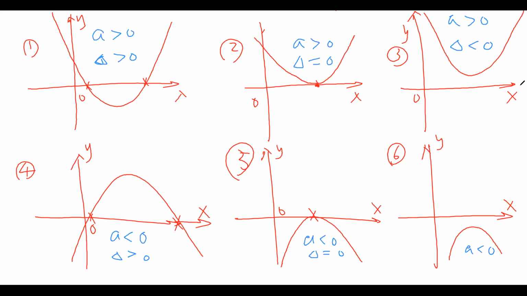Okay, so for this one the discriminant is less than 0. So you can see this situation. Sometimes it may move down a little bit like that. That's the y-intercept here. Y-intercept, this means c greater than 0, so this one would be up. If c is less than 0, it will likely be here. So it totally depends. Like in these kinds of cases, c definitely should be greater than 0.